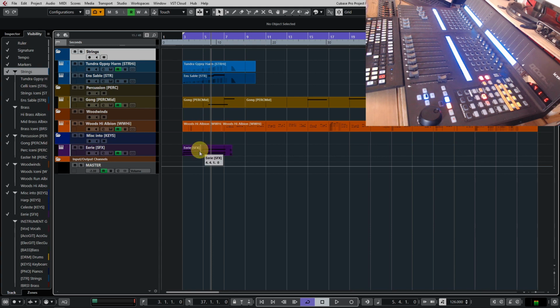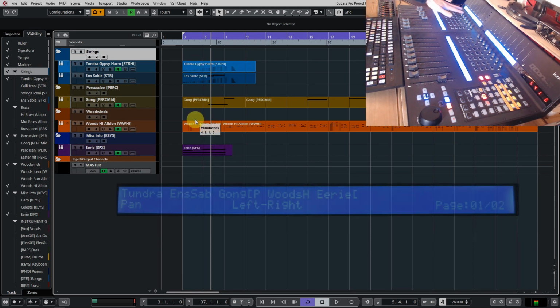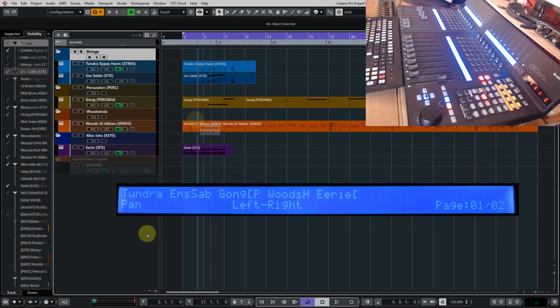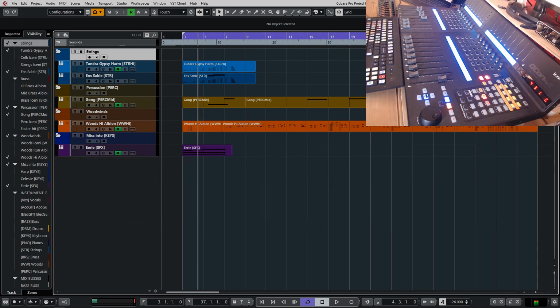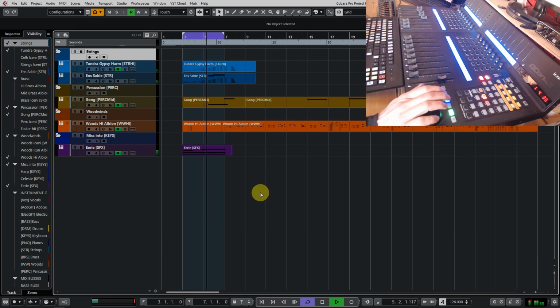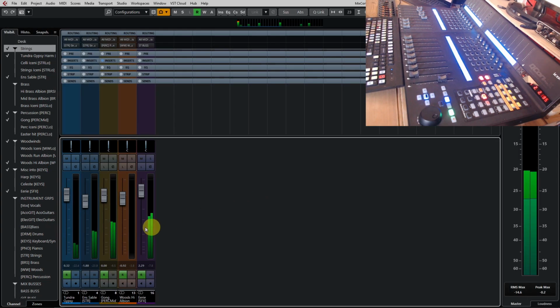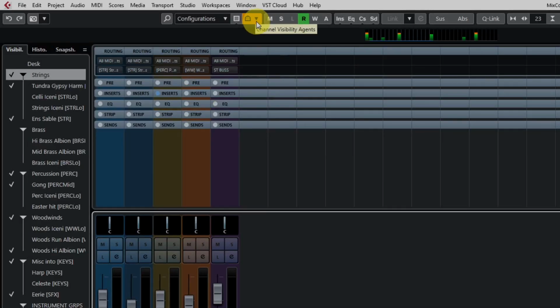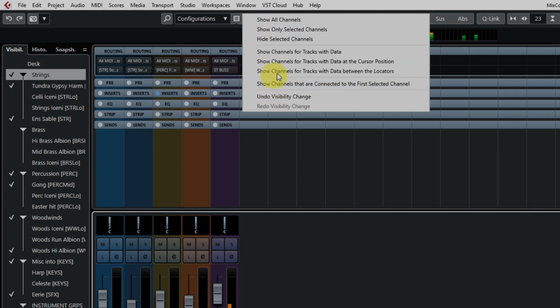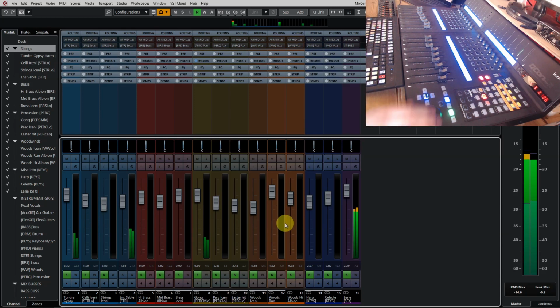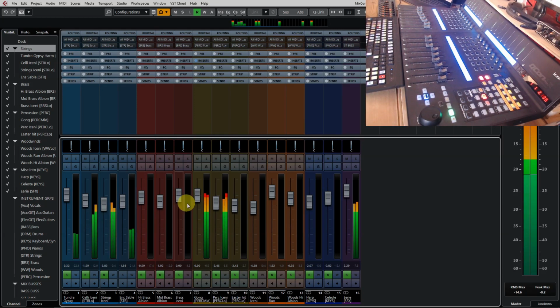And again, now looking at what we've got there, that's all I've got displayed on the screen down here. So with those selected, we could always say reset our loop point and have a listen around to just that little section. If we go into the mixer, we'll also see that all we've got are those particular faders that we need. And then again, if we have a look up here, you can see we've got the visibility agents here too, so we could quite easily then go back to select channels for tracks of data and bring all of our instruments up and just carry on with our mixing.